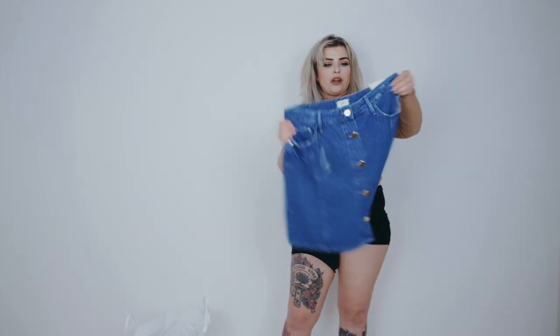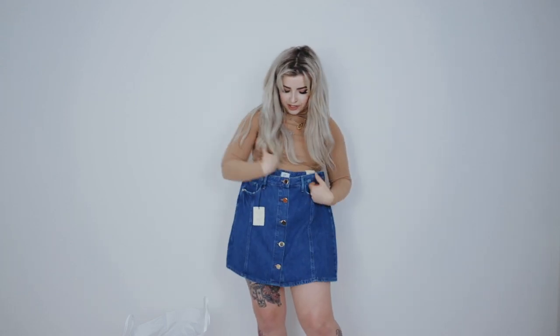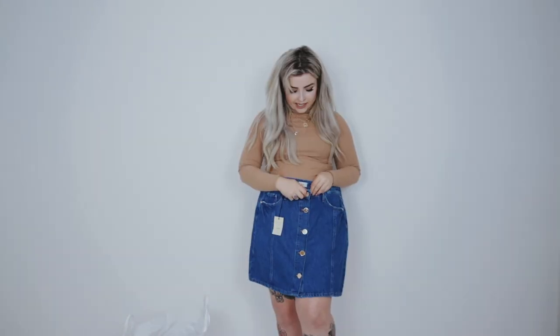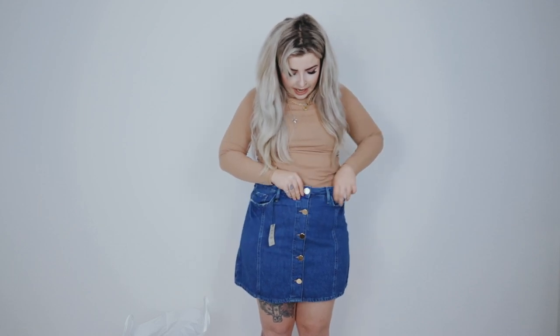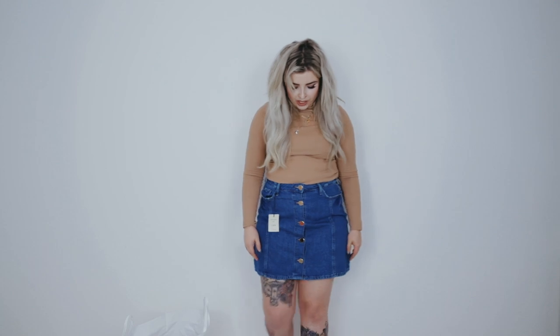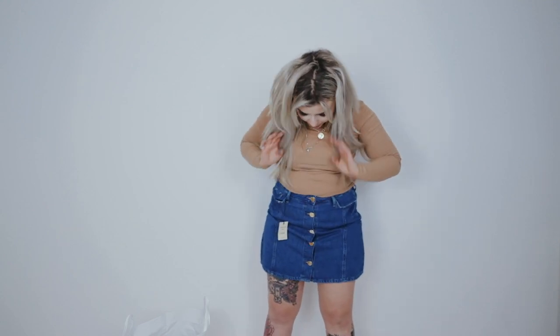Next we have got River Island. This one is a little bit different — it's got buttons all the way up the front, still got belt loops, and it's in a beautiful indigo colour. Love this colour. That was easy to get on. Oh, it's actually really nice — this is possibly the most comfortable denim skirt I have owned. It doesn't feel tight around here. I know it's not your typical 100% standard basic denim skirt because it's slightly more skater style, but it does feel really nice. Bend over — not too bad, lovely shape, feels really good, not too short. I'm really impressed. I was a bit nervous about this one but I really like it. This has got top marks for me!